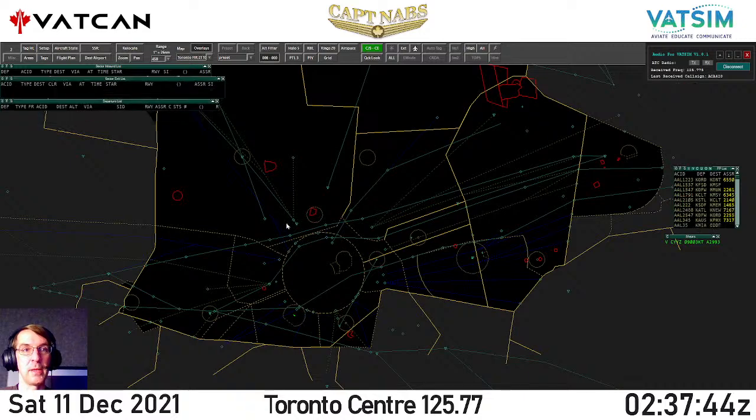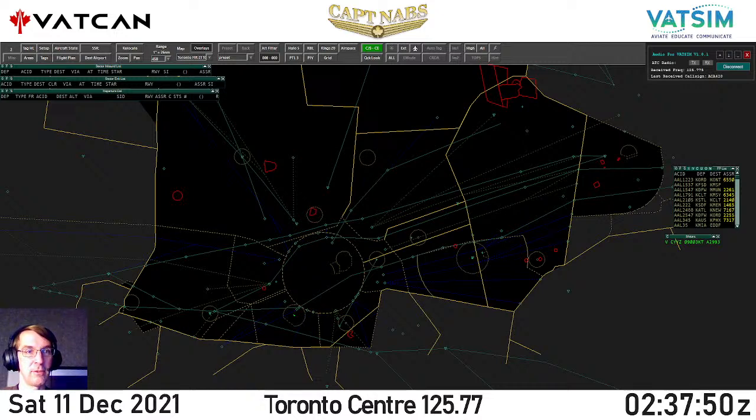Yep, there go all my airplanes. But I'm not off the network. I think the Canada server, because that's the server I'm on, must have suddenly gone offline. That's not going to help anybody, so let's just disconnect and switch servers here.